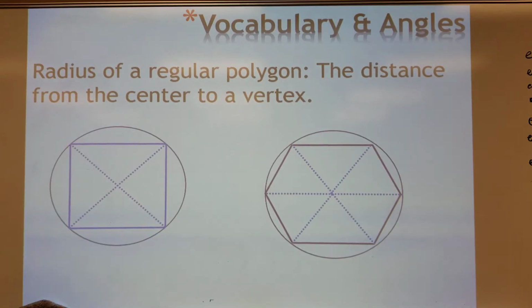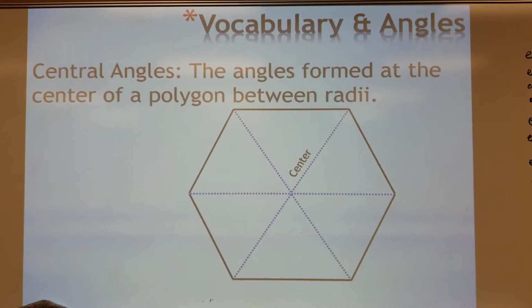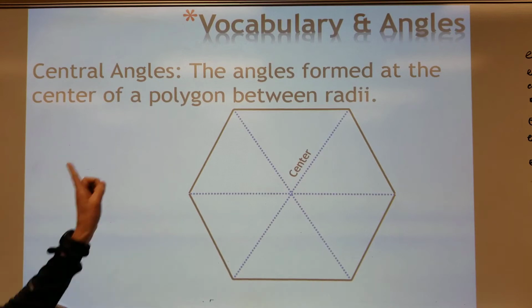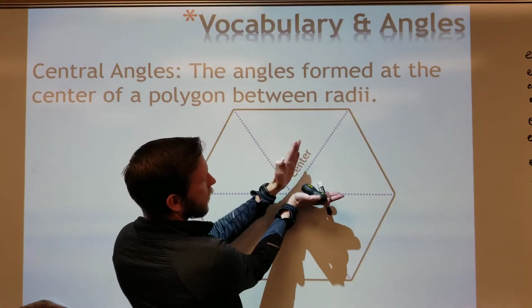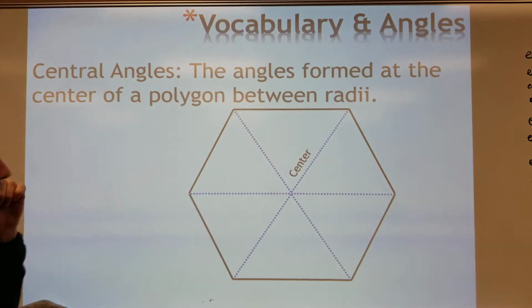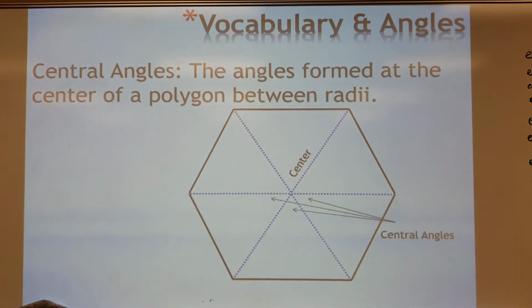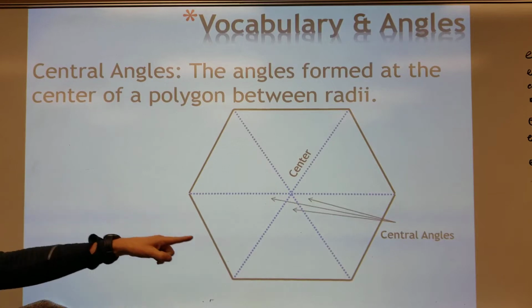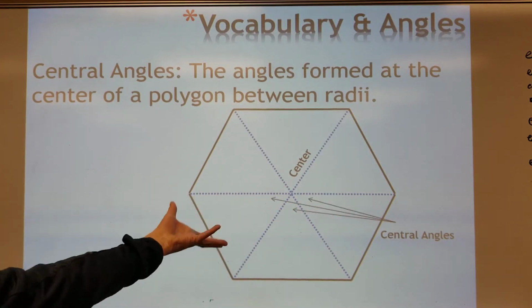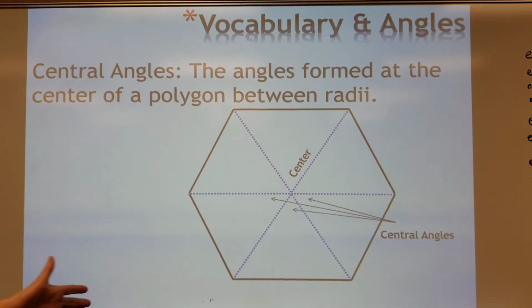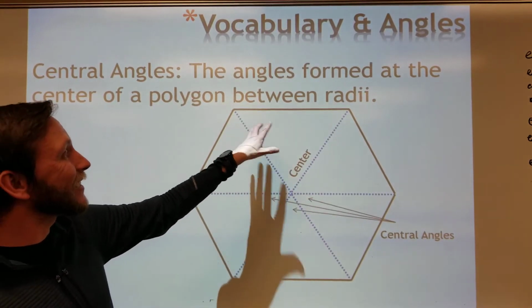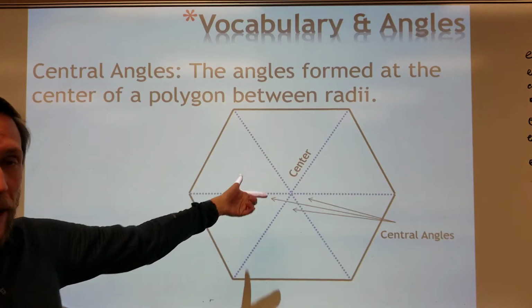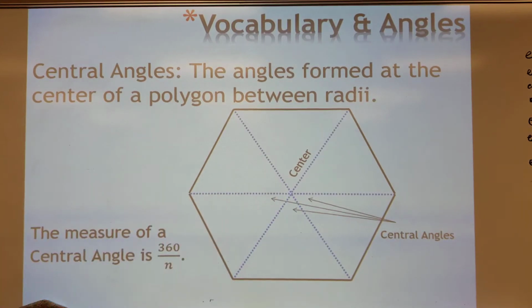All right? Now, that carves out some angles there at the center. Those angles at the center are referred to as our central angles, those angles that are formed between consecutive radii. All right, by consecutive radii, what I mean are these right here. And now each of those, we find their measures by taking the total 360 and dividing it by how many radii there are. All right, how many pieces did this one get cut into? Well, this is not a surprise. This six-sided polygon has these 6 radii drawn. And so each one of these angles is found by taking that total of 360 and dividing it by 6.